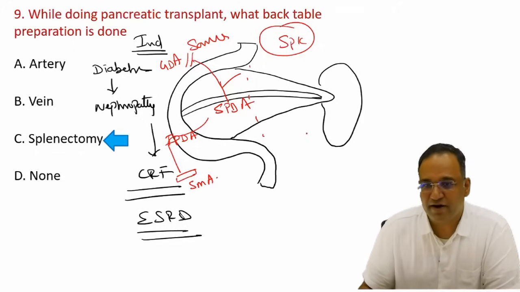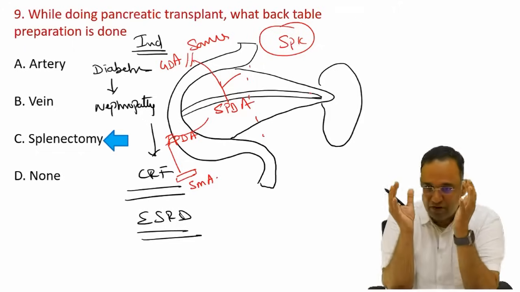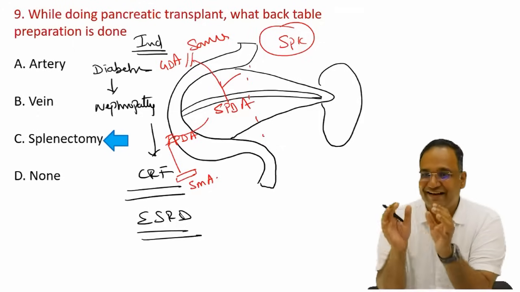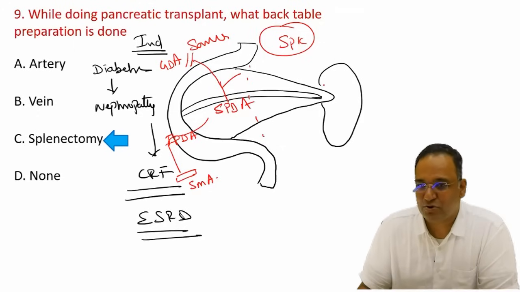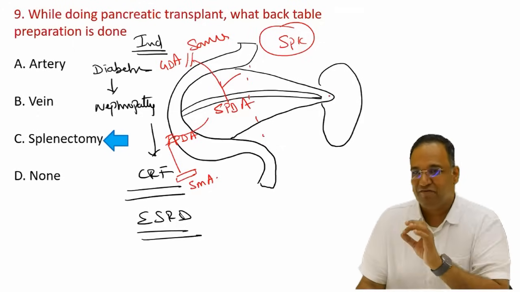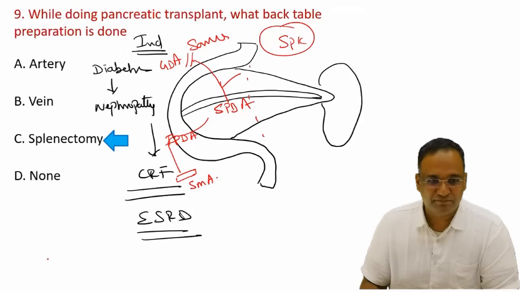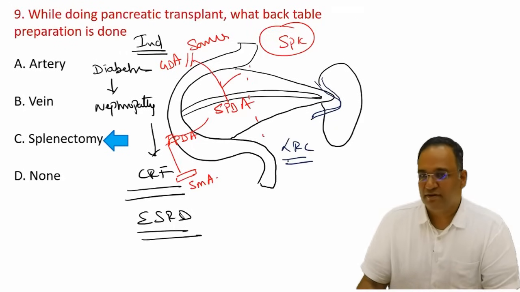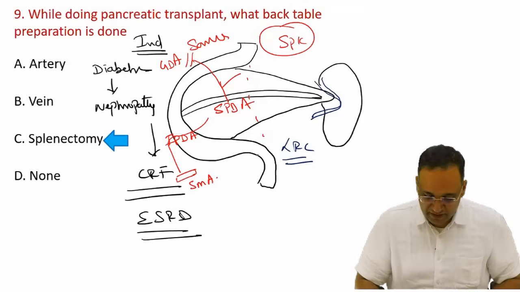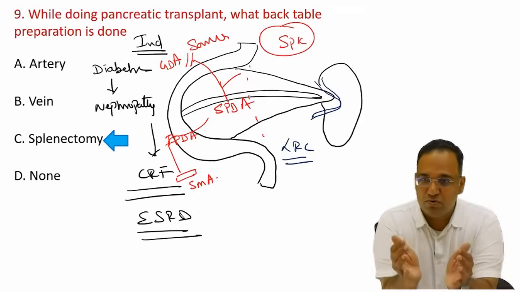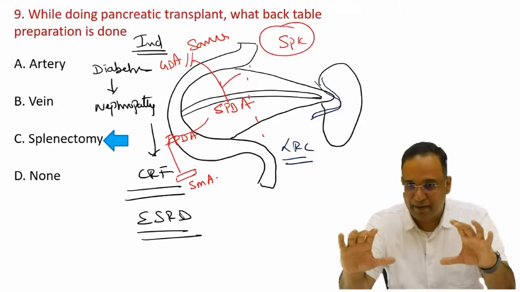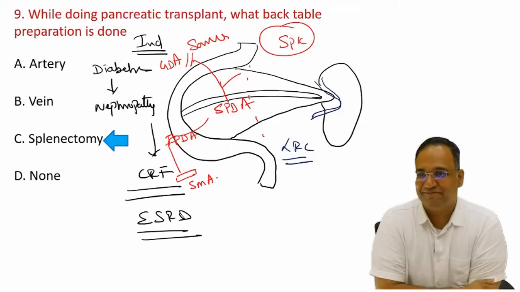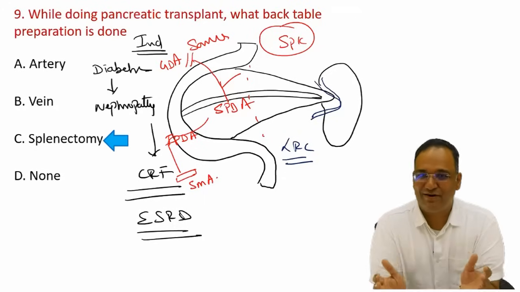Now, what happens is the endocrine part of the pancreas, the islets, the more number of islets are located in the tail of pancreas. But the tail of pancreas is located within the hilum of the spleen, within the lienorenal ligament, along with the splenic artery and the splenic vein. So you have to remove the C loop of duodenum with the entire pancreas along with the spleen. Now, what do you take to the bench?